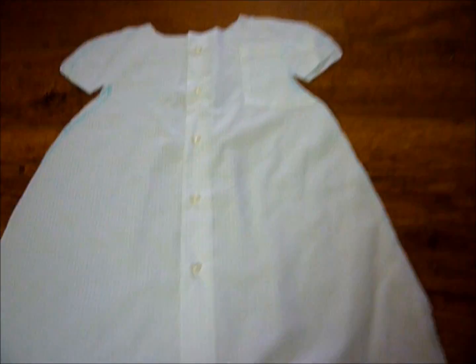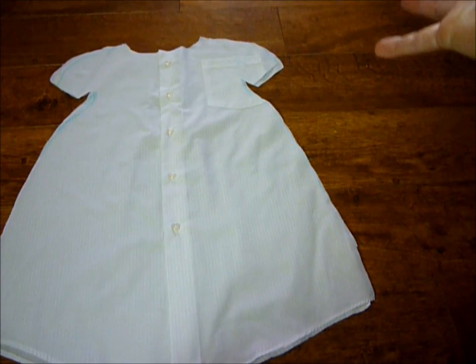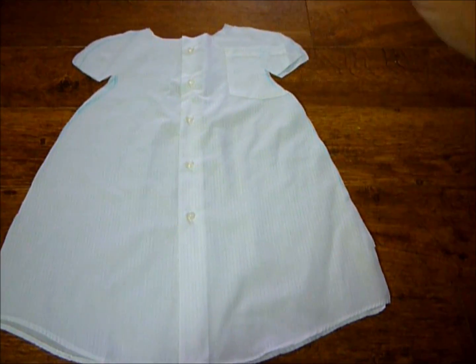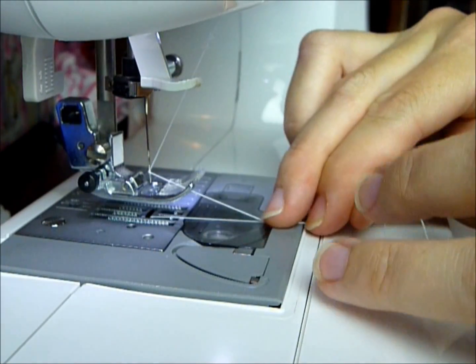It looks kind of wide, but I can always take it in. I can't always leave it out. So let's go to the sewing machine, and hopefully this works out for us. Okay, so we got our sewing machine.